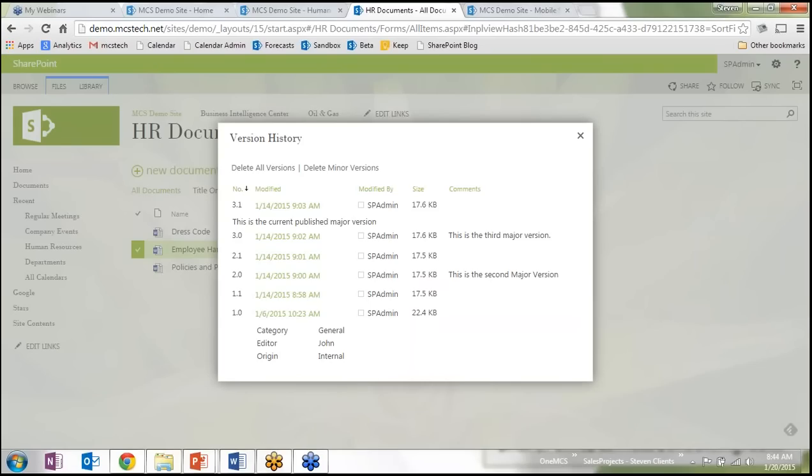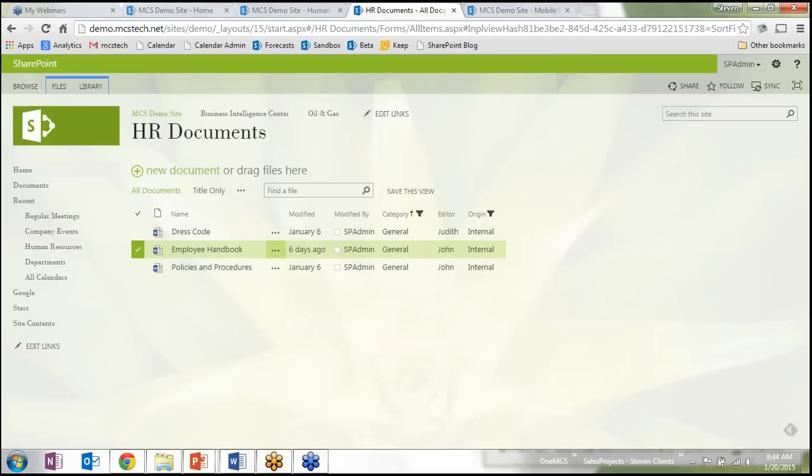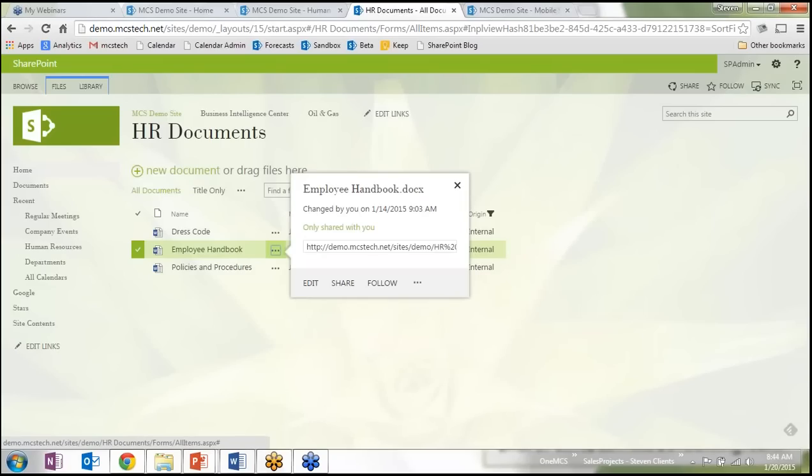The big feature with the version history tool is that there's no more issue of forgetting which version is the most recent version of the document, because if I need to open the most recent version, I just click there and it opens up for me, and that's really all I have to worry about. So then, a few other features on the ellipsis tool I'll go through.